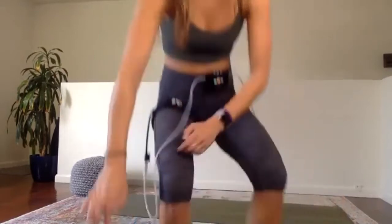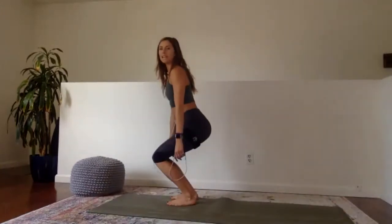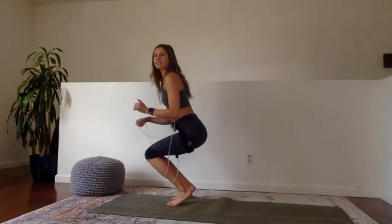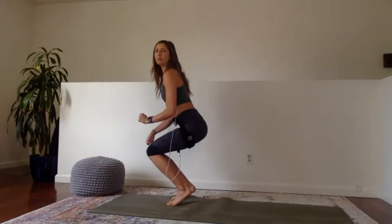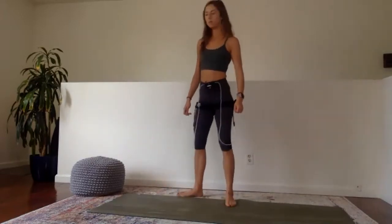In 5, we're gonna drop our butt down and hold it. We have 3, 2, drop your butt down. Keep those heels up, little pulses with your butt for 10, 9, heels up, 8, 7, 6, 5, good job, 4, 3, 2, we rise up, drop the heels down, and march it out.